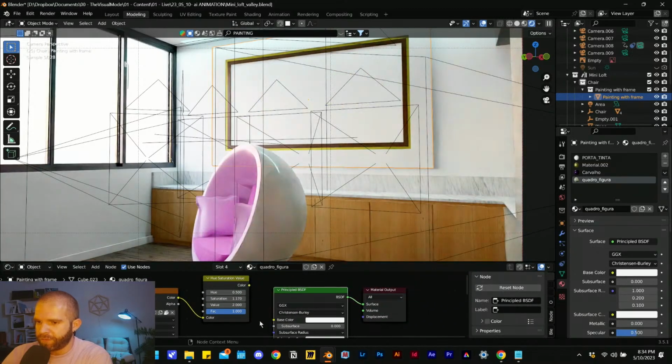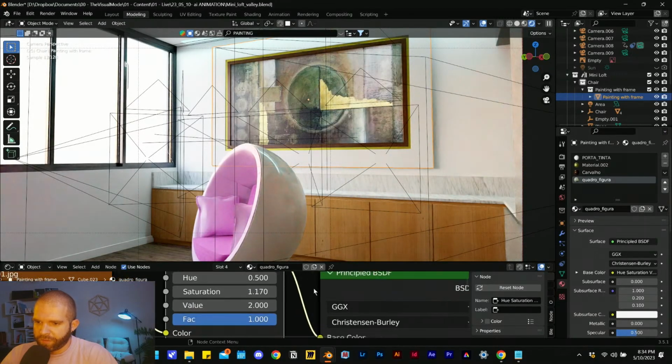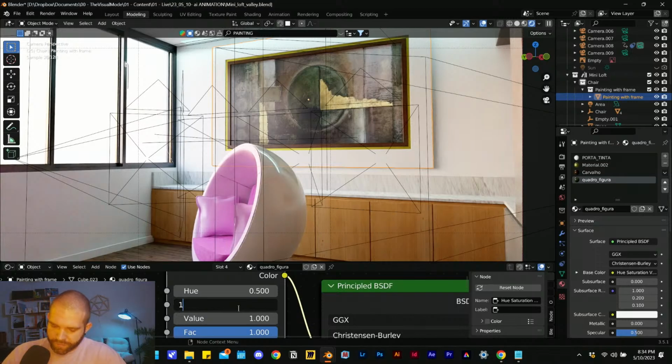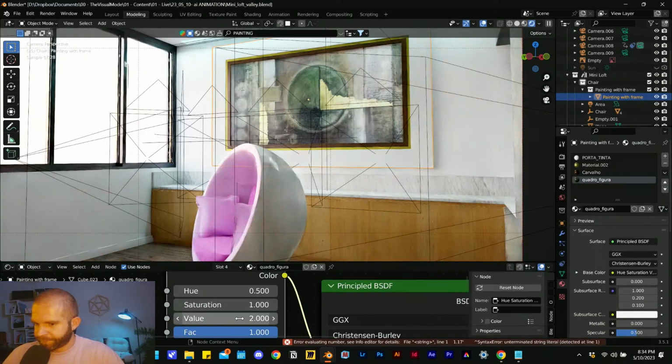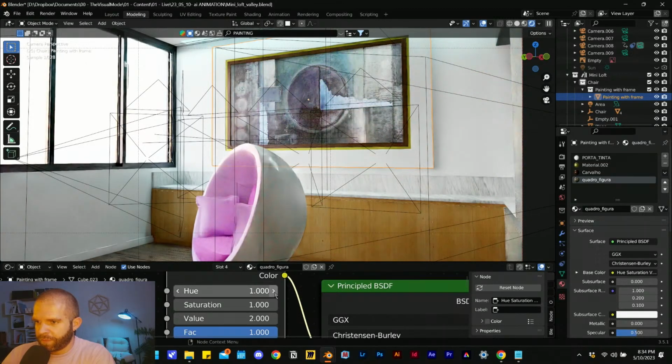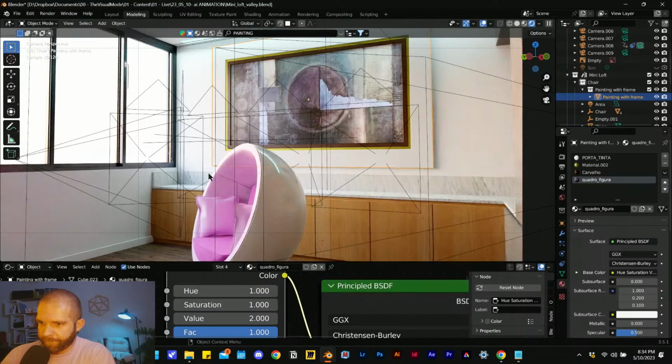Let's see if I unplug this, right. There's actually already a hue saturation node here that is increasing the saturation and the brightness on that. If I change it to default, it's a lot darker and less saturated. Let's bring that back to where it was. And we'll change the hue. So here at 1 we have some blues. And right here we have some... there we go. That's a little dark purple with some blue. Yeah, that'll work.